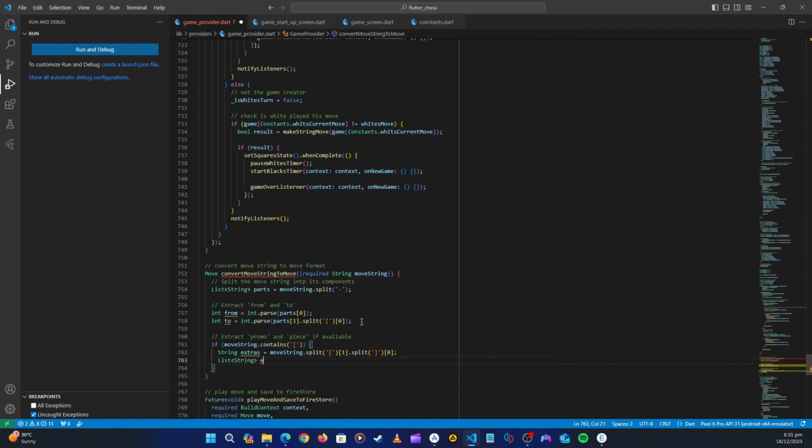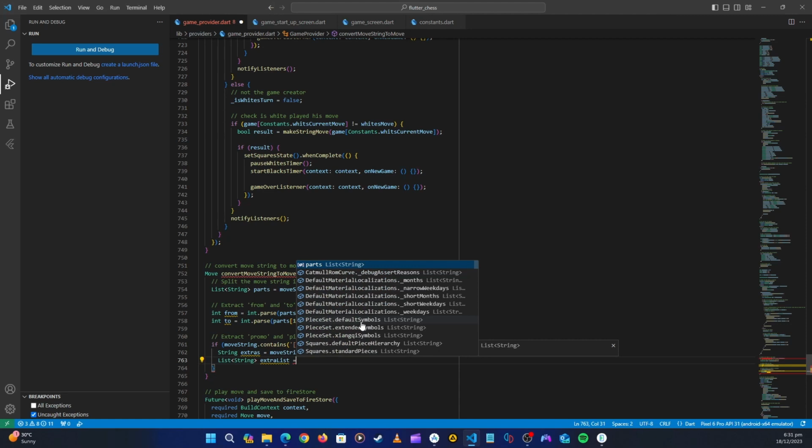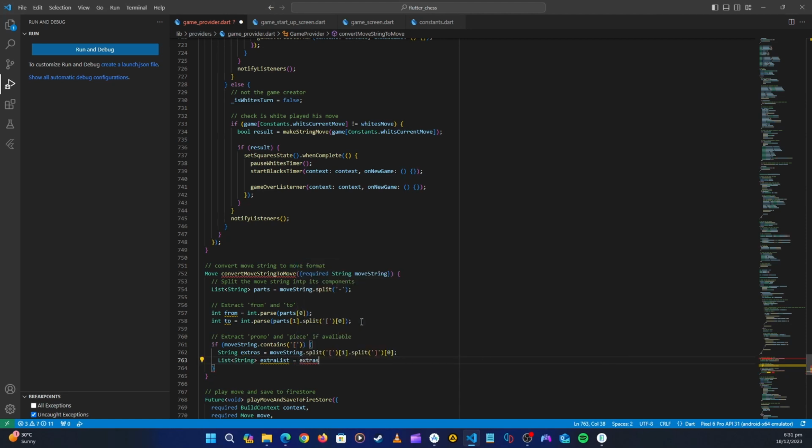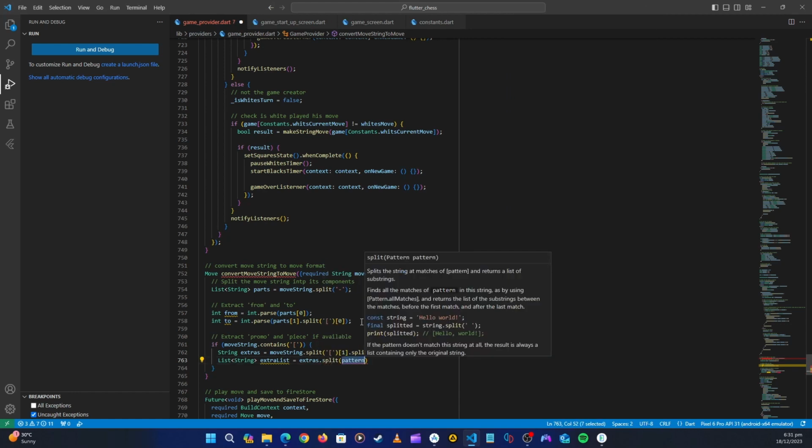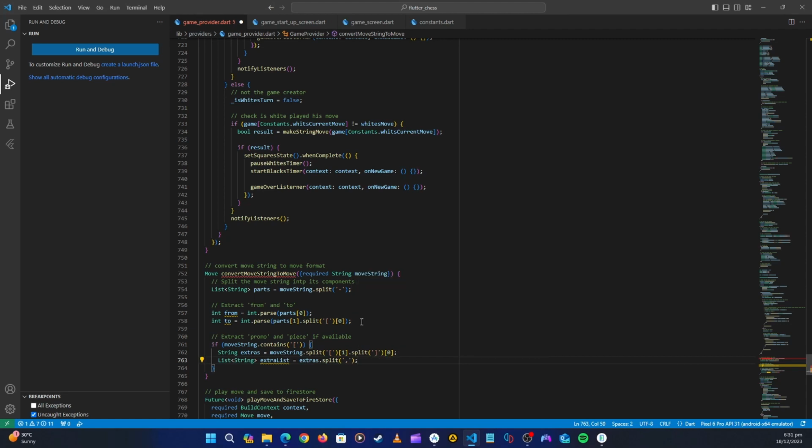Here we're going to say extras list. Let's name it extras list and set it equal to extras dot split, splitting at the comma. There should be a promotion and a piece there.